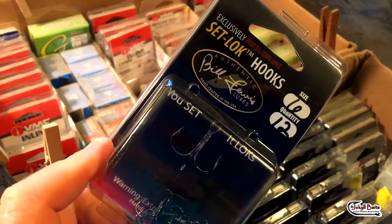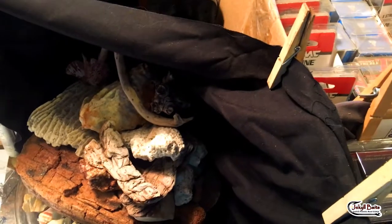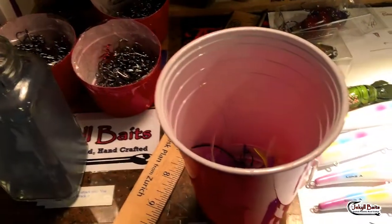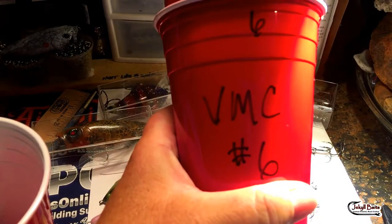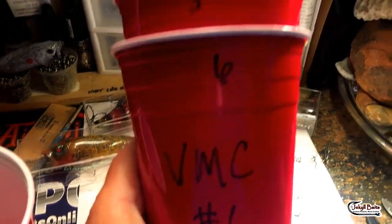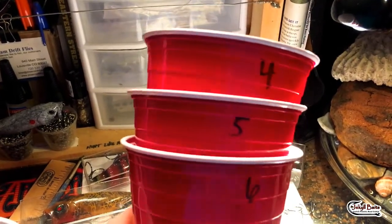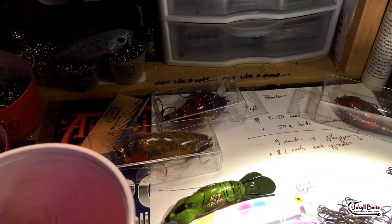For example, my stock hooks are Bill Lewis set locks. It's either Bill Lewis or it's VMCs. The VMCs come in 25 packs of black nickel stainless steel, and you can get those from Rapala, which owns VMC, but you're going to pay a little bit more than if you get stuff from China that you have no idea where it comes from or who makes it. There's no real safeguards or checks. Sometimes you get them and the hooks are all messed up.